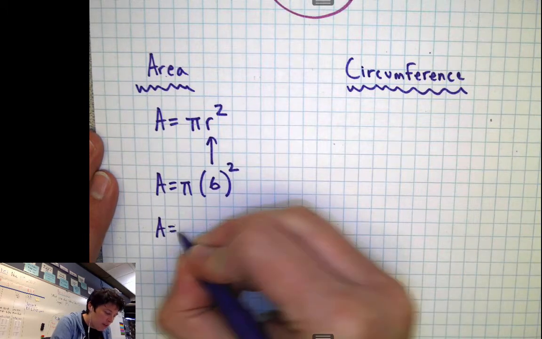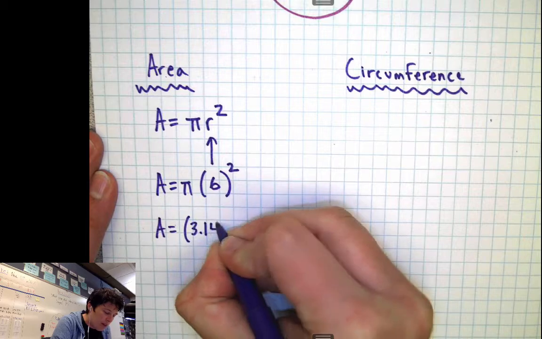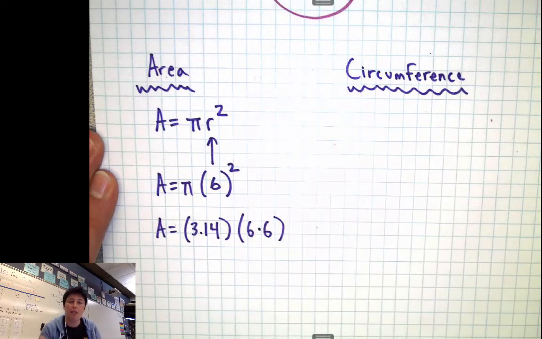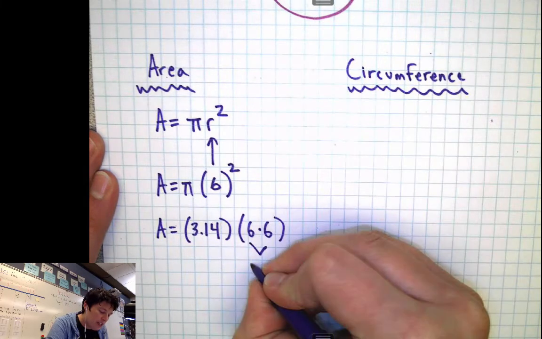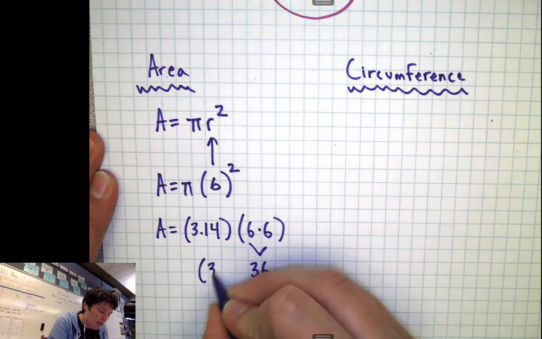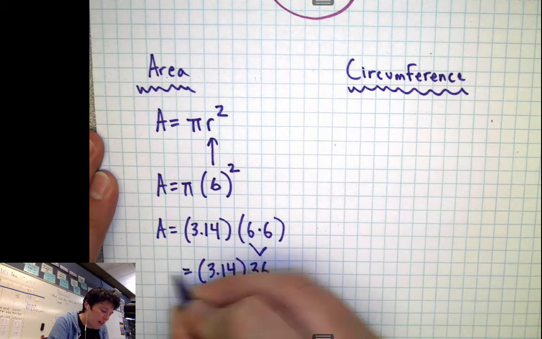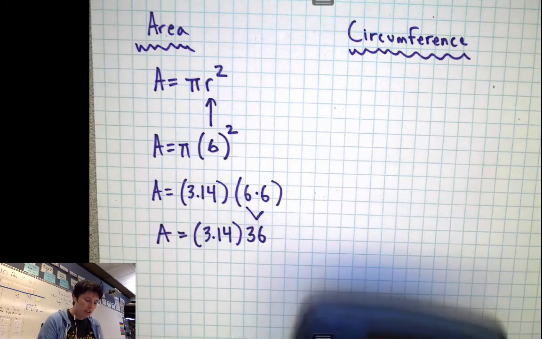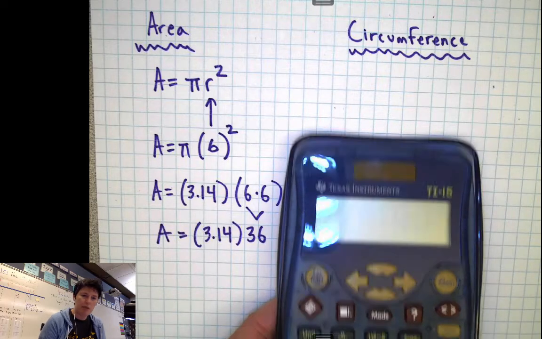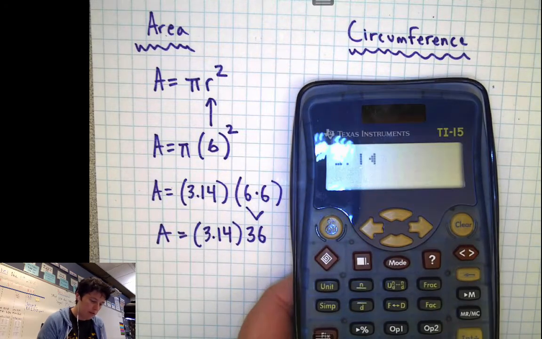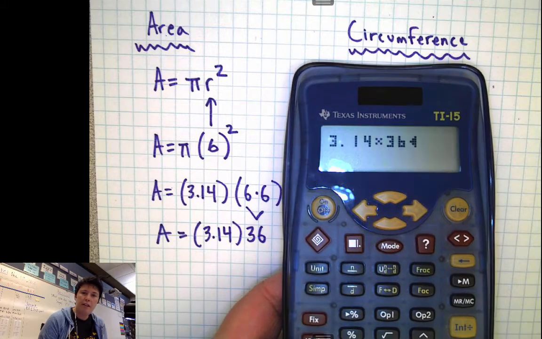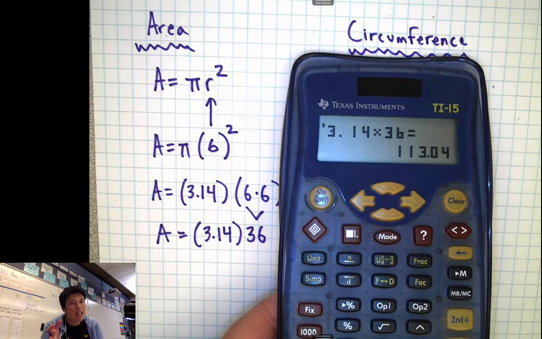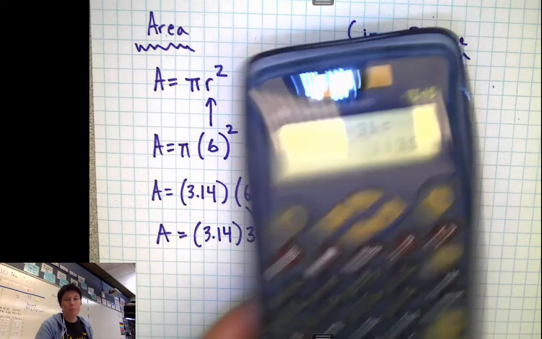Well, that means we're going to do 3.14, that's our pi number, and then 6 squared means we're going to do 6 times 6. 6 times 6 is 36, so we actually have 36 times the pi number, 3.14. Now, if I didn't have a calculator, I would feel pretty stuck at this point, but I do have a calculator handy. So I'm actually going to type this in. I'm going to put in 3.14 times 36, and I'm going to get my solution is 113.04. Now, that's not exactly the answer because I did round my pi value, but it's pretty close.